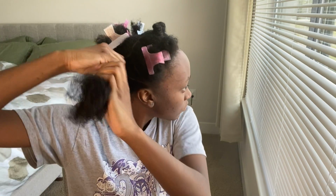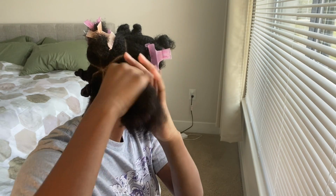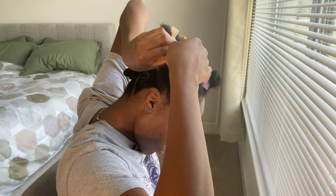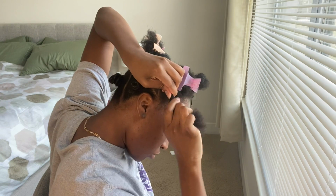Now, in order to ensure your Bantu knot has the proper base, you're going to grab your hair from the root and start to roll it in the direction you would like it to go. The Shining Gem actually helps by laying your roots down so you don't have to necessarily pull your hair too tight. Continuing to roll, you'll notice that the shape finally starts to form and your root automatically will lock itself into place.